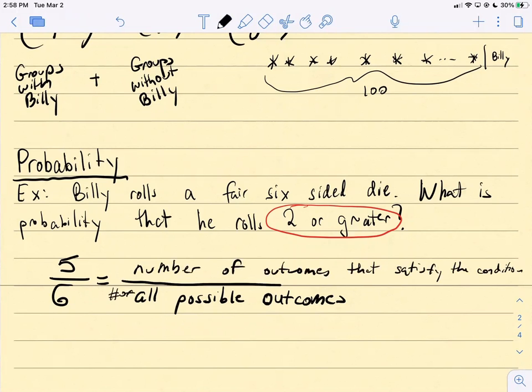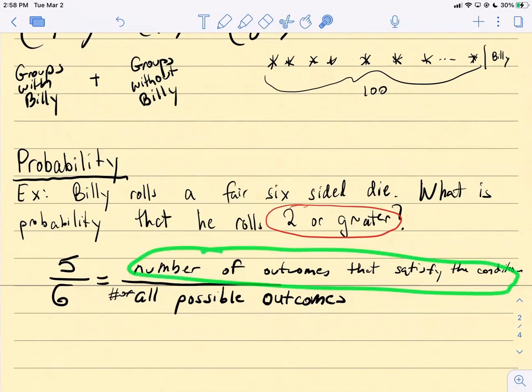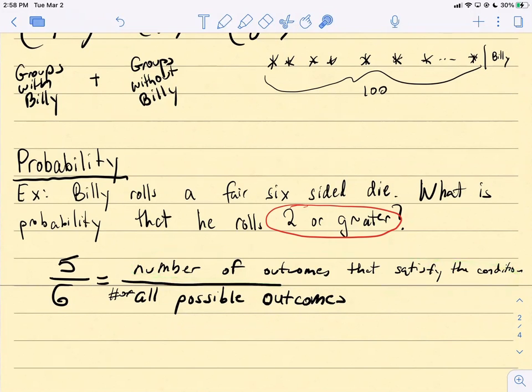And I'll stop here. We're going to continue talking about this basic example. But hopefully you see from this that probability is very closely related to the idea of counting things. And we spent a whole few weeks now counting different things. And now in probability, you have to count outcomes of some sort of process or experiment that match a condition, and then probability just means take the outcomes that match the condition and divide over the number of all possible outcomes.